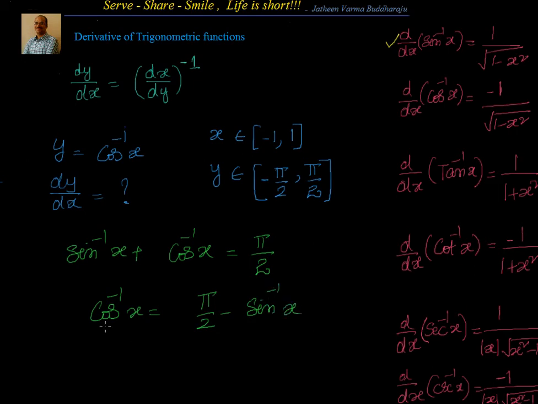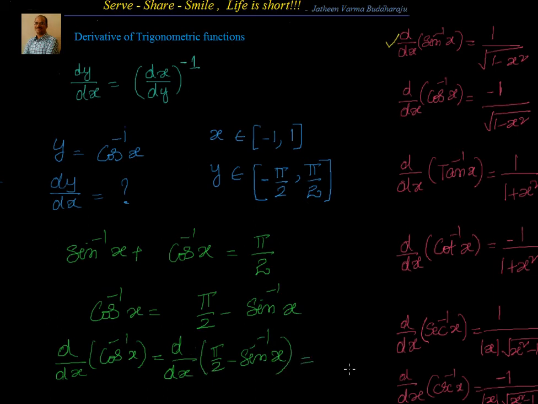Now we want to find out the derivative of cos inverse x. So can I say d by dx of cos inverse x is equal to d by dx of pi by 2 minus sin inverse x. But we know d by dx of pi by 2 is 0, minus d by dx of sin inverse x. d by dx of sin inverse x is nothing but 1 by square root of 1 minus x square. So d by dx of cos inverse x is minus 1 divided by square root of 1 minus x square. So if you know sin inverse x, cos inverse x is nothing but just multiply with minus 1, because we know sin inverse x plus cos inverse x is a constant. So when you apply the derivative, the derivatives of both of them should add up to 0. So the derivative of cos inverse x will be minus the derivative of sin inverse x.